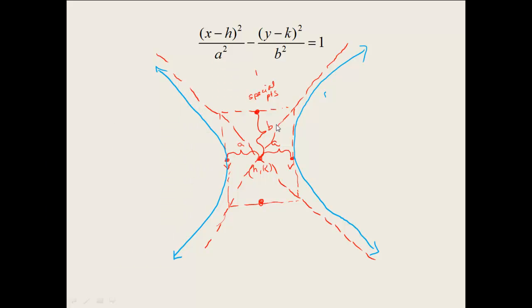So our focus is kind of similar to like with a parabola. It's going to be on the inside of each of these branches, and to find your focus you go from the center and you go C units to the right and to the left to find your focus, and you will have 2 of those. So that's what your picture should look like for this first one.